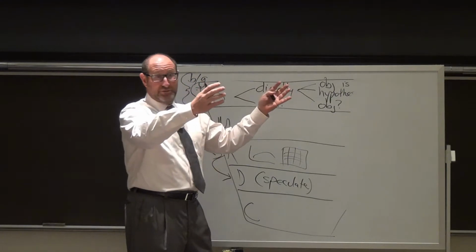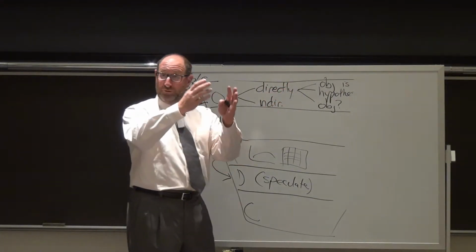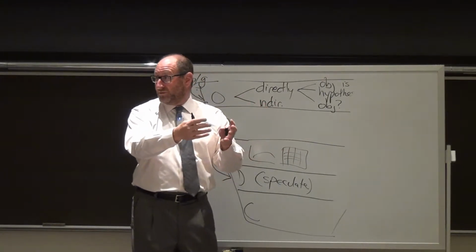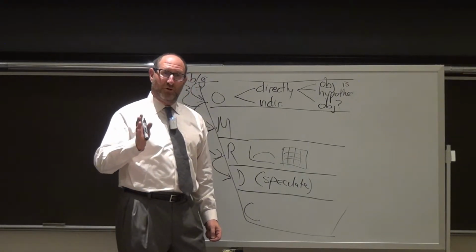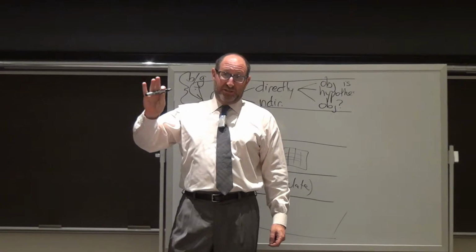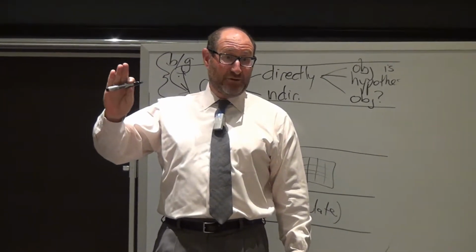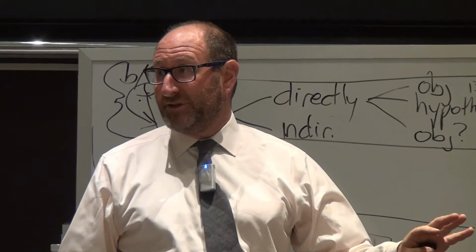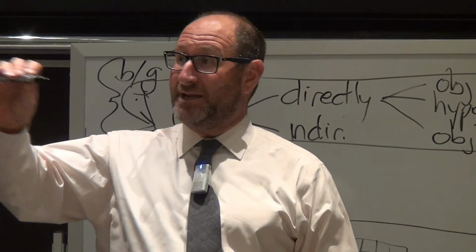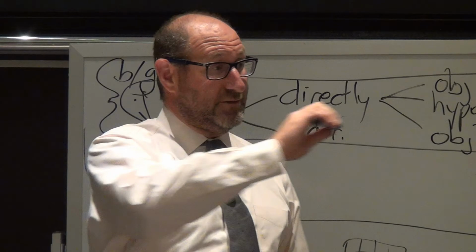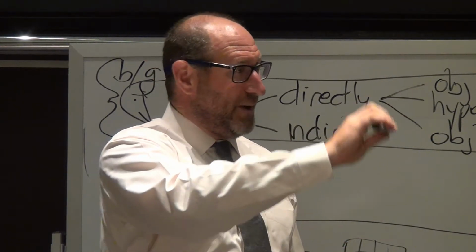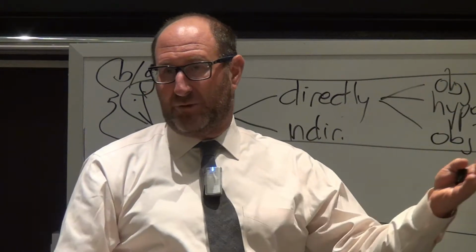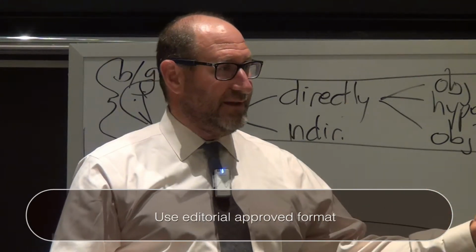And so what I do is I put them both on the screens there, and I look to that model article to see how I can make the manuscript fit better the way that they do it at that journal. In one small example, the discussion section in the paper that had been published, I noticed, had 3 subsections. And in the manuscript I was editing, it was just 5 or 6 paragraphs. So that was an easy suggestion. I just took exactly those same 3 subheadings that were under discussion, and I found the appropriate place in the manuscript. I might have had to move a whole paragraph around or 2, but the idea is that we use those exact same subheadings in that discussion as well. We used an editorial approved format to convey that information.